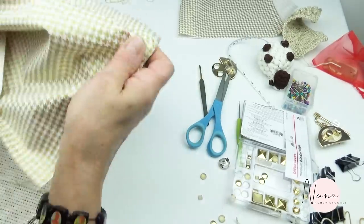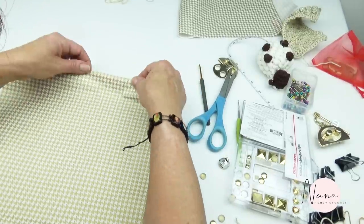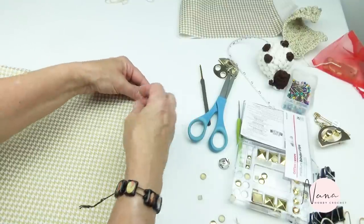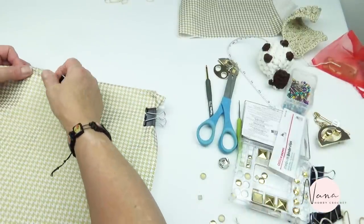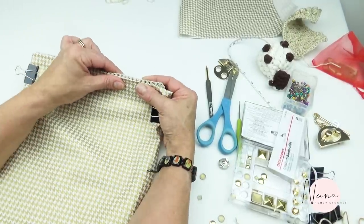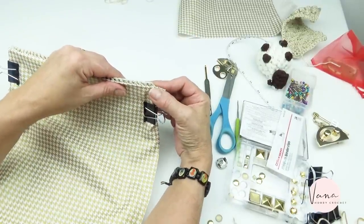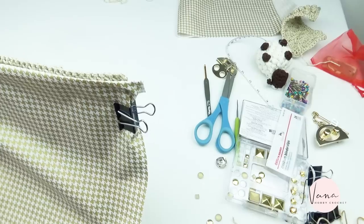Now, put it on, and then at this point you need a pin, or you can use a stick, this one, if you wanna. I like to use this one. Put one here, and one here. And remember, like I tell you all the time, for the last couple of times, you have to sew the fabric to the edge here, the single crochet. I'll show you, let me go close.